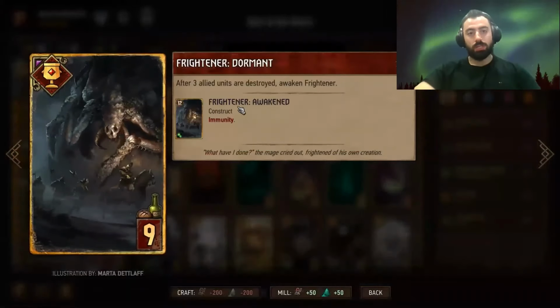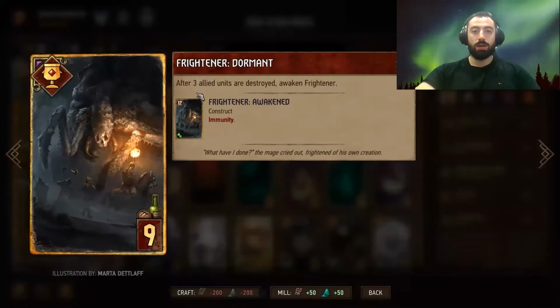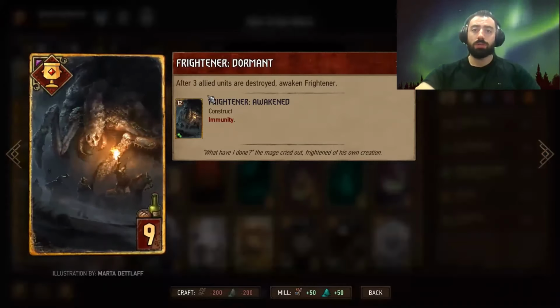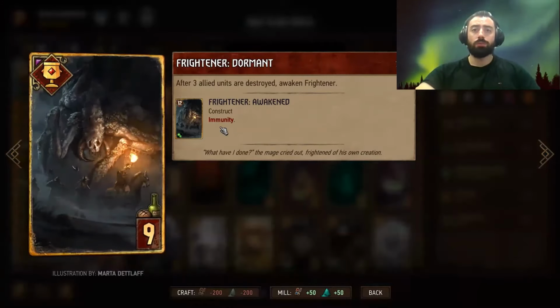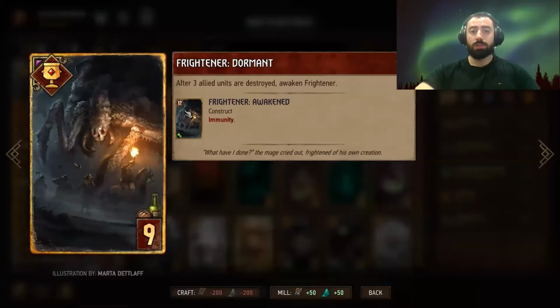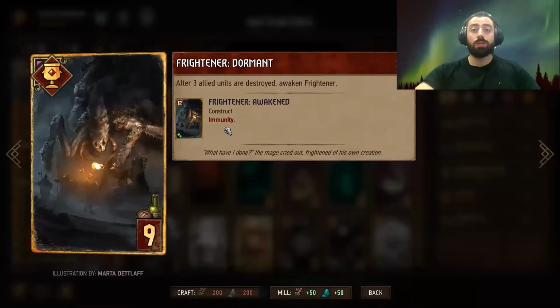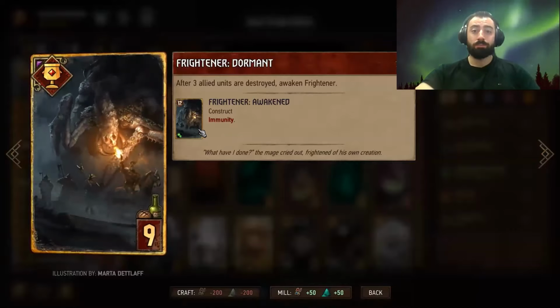Now, the interesting touch of mine that I've added in is the Frightener, which I've put in here. So after 3 allied units have been destroyed, we can awaken this unit. This unit is quite good for value. At 9 provisions, it gives us a 12-point unit. It's also having immunity, so it's not easy to remove. The opponent can't target it manually.